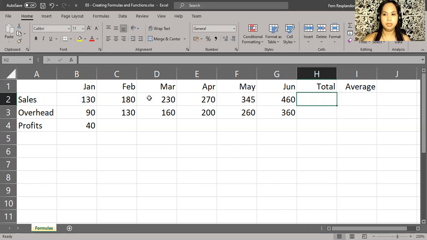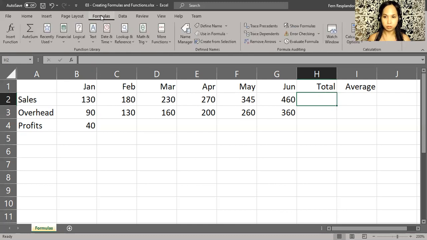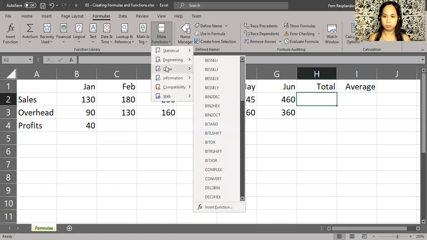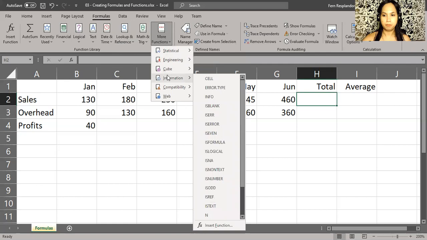Here in Excel, there are hundreds of functions that are built in. On the formulas tab here in this ribbon, you can track them down. First, you may not be sure what you really need. You can see here there are some math functions, some more in here, and some statistical functions, engineering, and so on and so forth. They're all over the place. The most common function in Excel for most people is probably the sum.